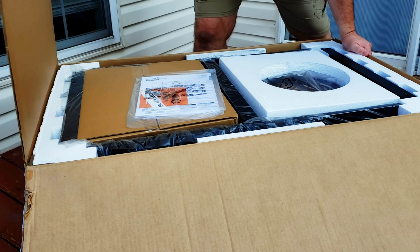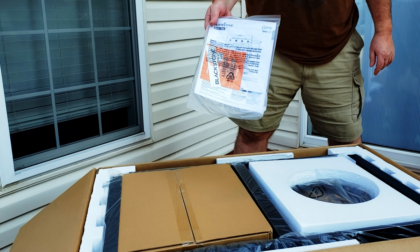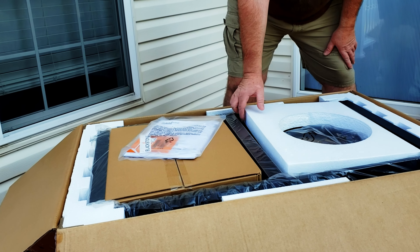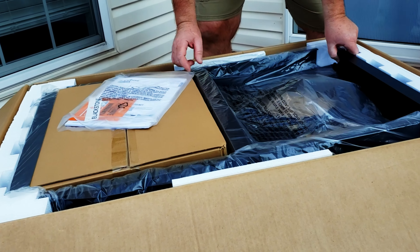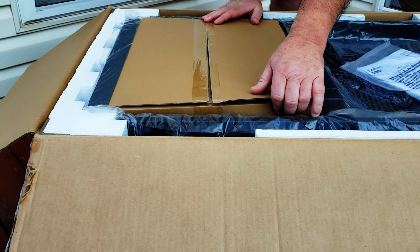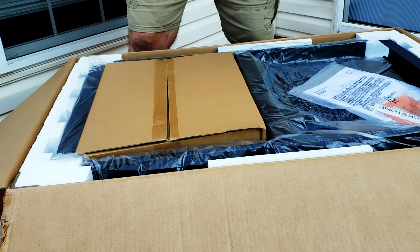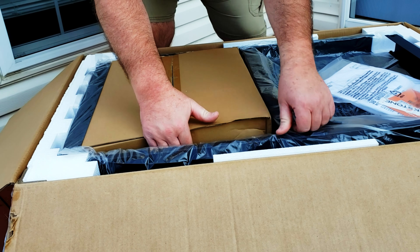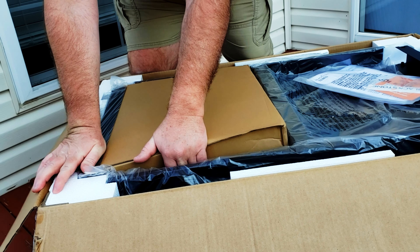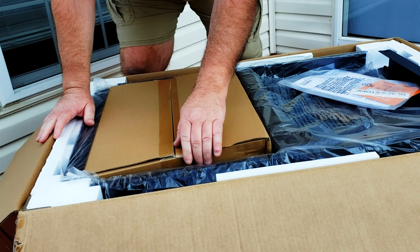The Blackstone is coming out. I suppose I have to read the instructions at some point. This part has a little weight to it, so if you buy one of these be prepared for it to be quite a job to put together and even to get it to your house. If you don't want to go through all that, just have them do it at the store — put it together for you. But we didn't do that.